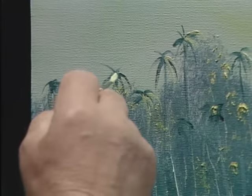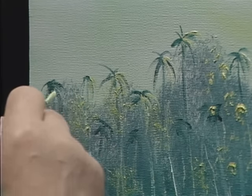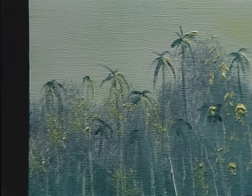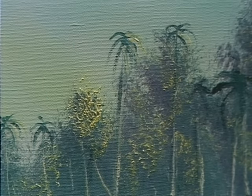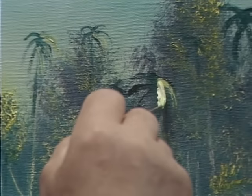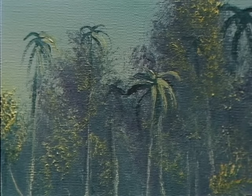But against the light, light on light is not too good. Try to work it out so it is still shown there. Yeah. See? Now here you can make it better shown against the dark. Hey, that makes it nicer.